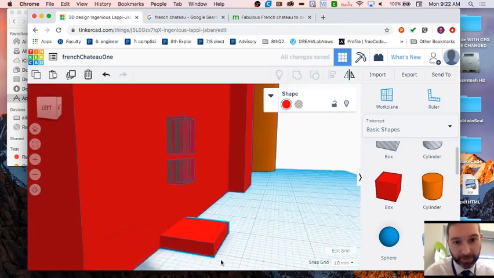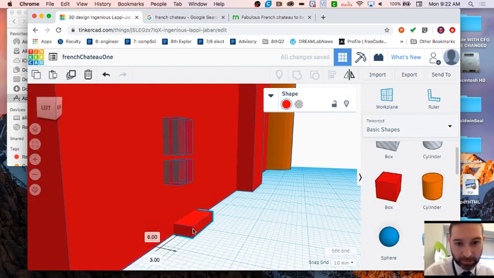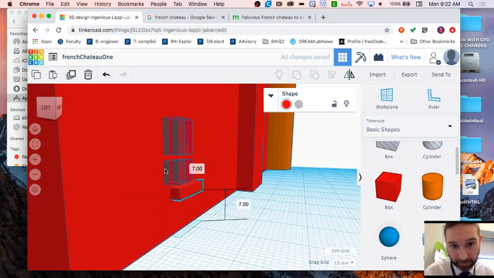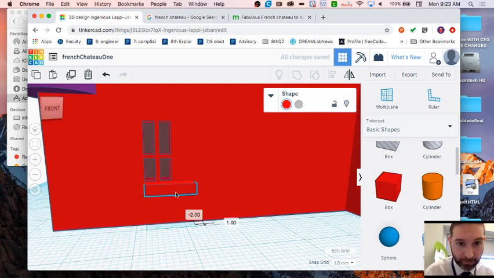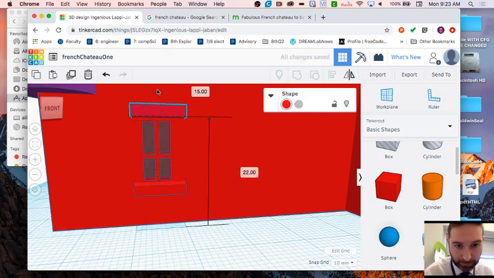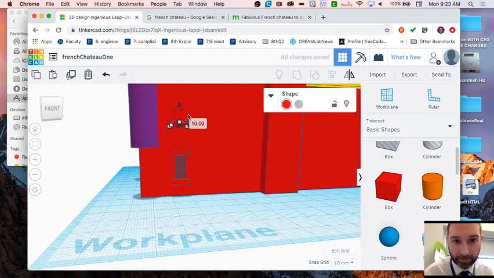And I'm taking my time on this part just because if we do it right once, then we can just take the whole thing and do it over and over and over. Okay, so now we duplicate that, move that up, duplicate that, that's going to be up here, 90.